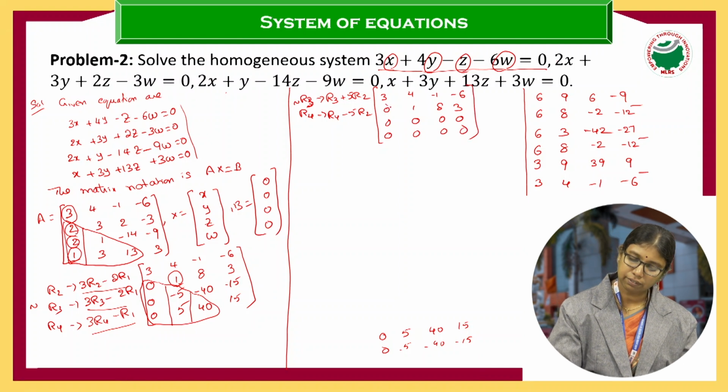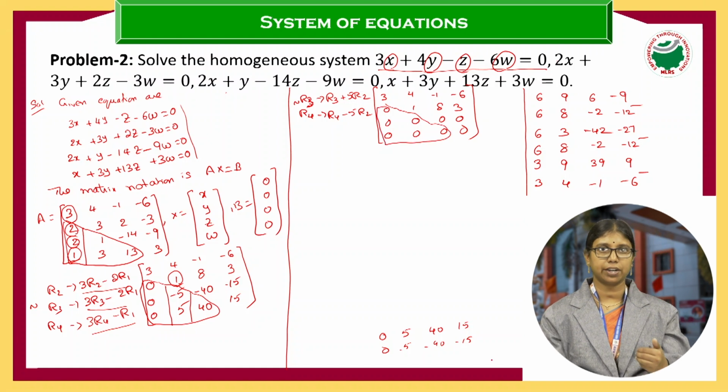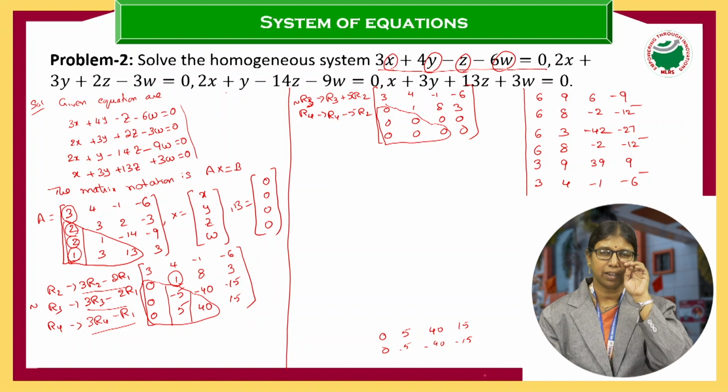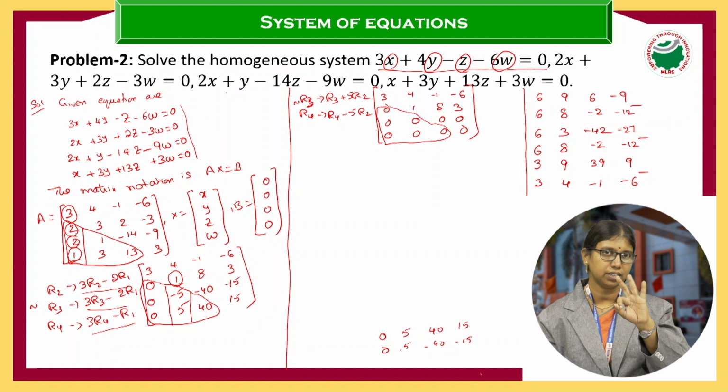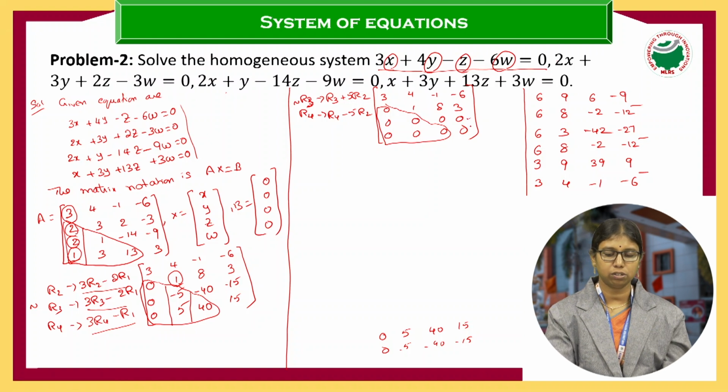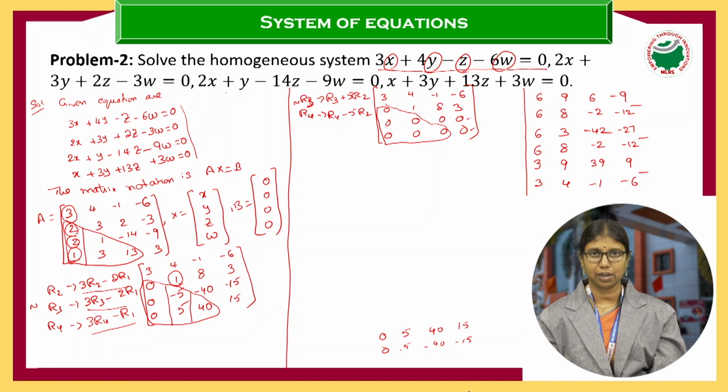Now, we converted all the lower diagonal values to 0. All are converted to 0. Now see, here I am skipping the third step. Why I am skipping the third step means in echelon form we are having 3 points. If there is any 0 row, it has to be at the bottom of the matrix. I have 2 0 rows. 2 0 rows are at the bottom of the matrix.